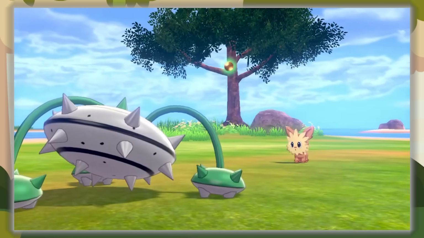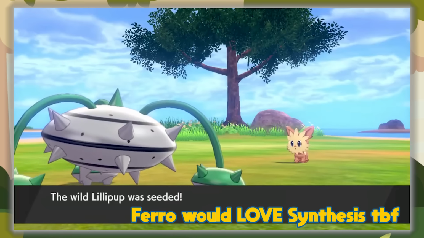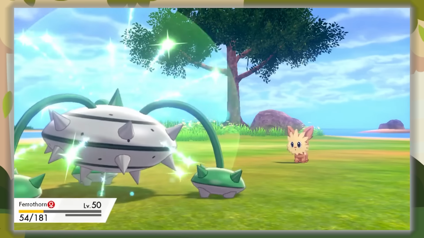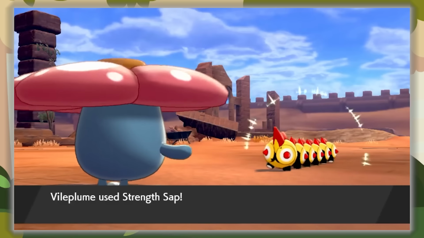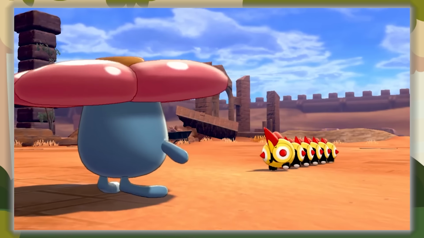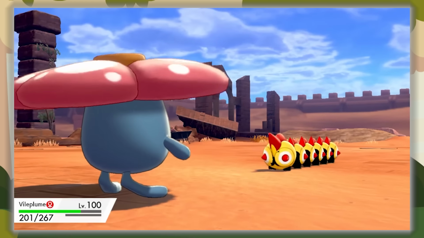Other grass types usually get by with the combination of different draining moves like Leech Seed, Giga Drain, and Strength Sap, so even though it is generally a good move and it has the same effect as some other moves we will cover, I definitely say Synthesis's distribution makes it least useful.